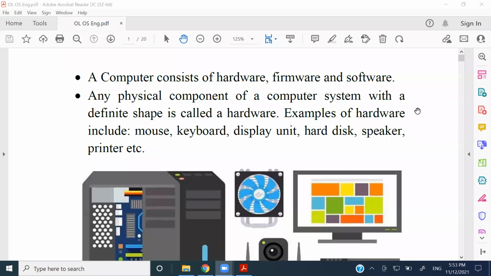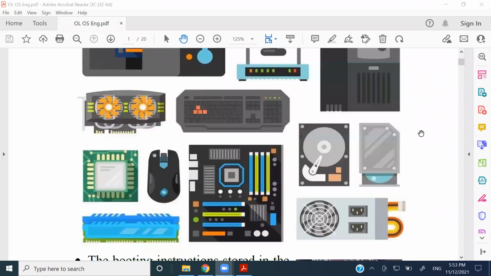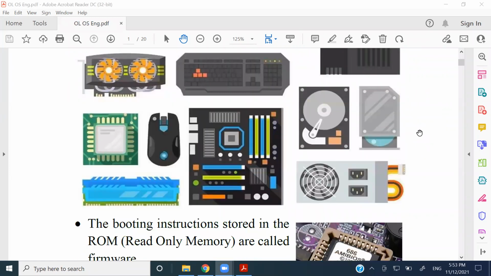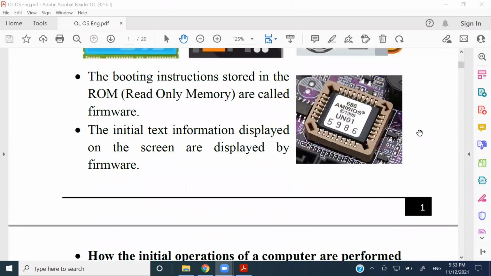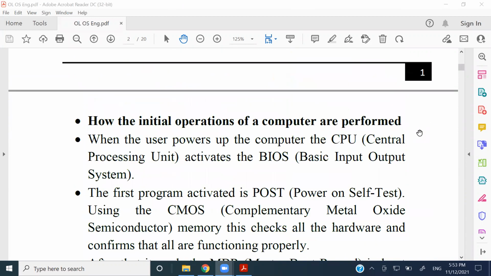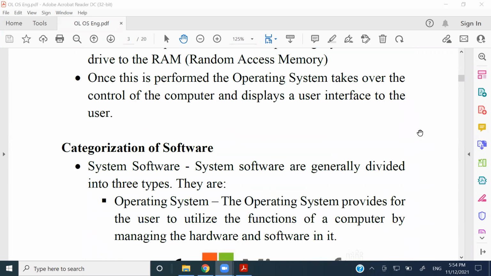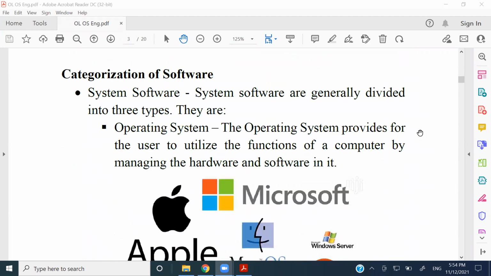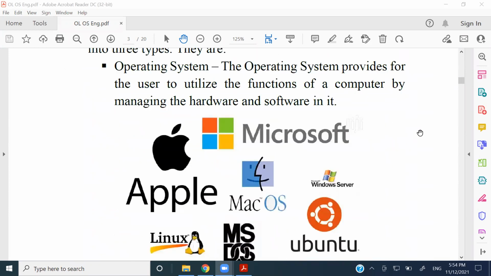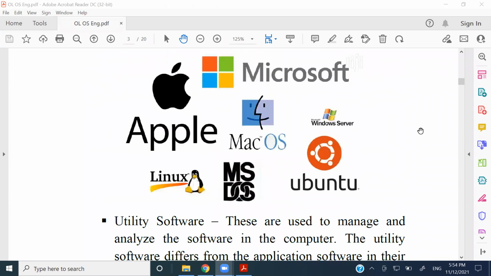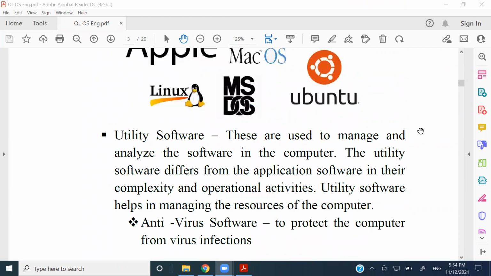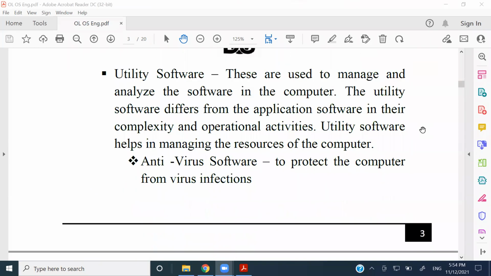Right. So last week we started the 5th unit. It is regarding the operating system, and we talked about the different kinds of components which are handled by the operating system, as well as the firmwares and the booting process, right? As well as we talked about the categorization of the softwares, that it is categorized into two different kinds, which is the system software and the application softwares.